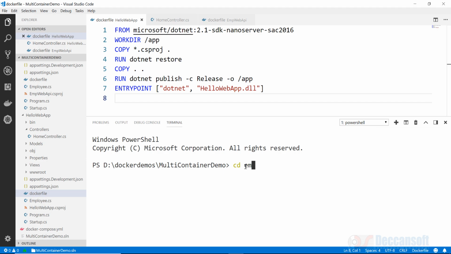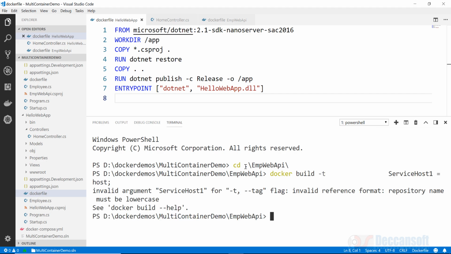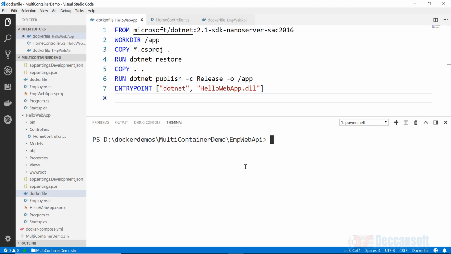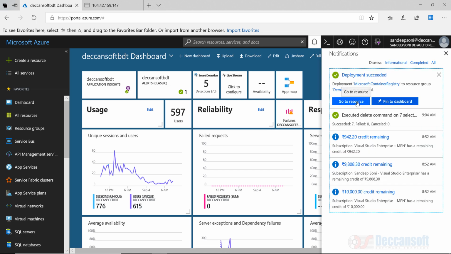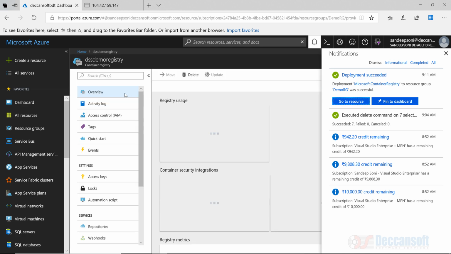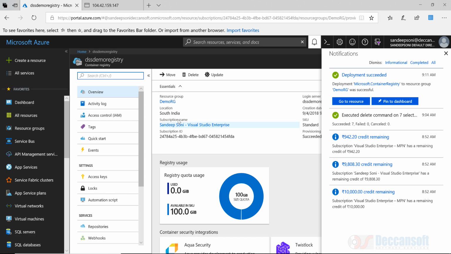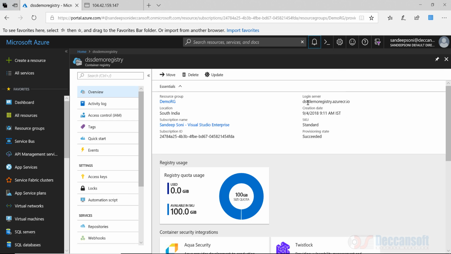Let's say EMP Web API, and docker build -t. Now we need the prefix. How to get the prefix? We have the container registry instantiated, and from the overview we can get the login server.